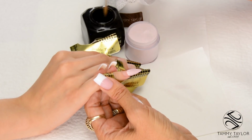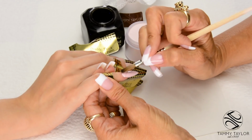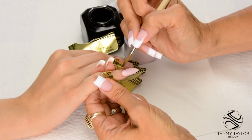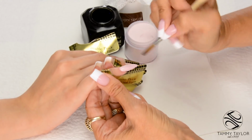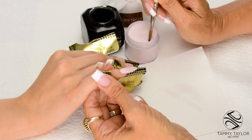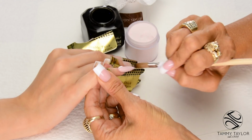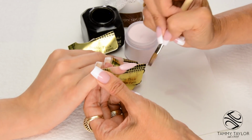Dip your brush in, wipe it away, drag towards you. This is your cuticle ball. Place this ball almost at the cuticle. Get it as close as you can without touching, and then stroke it out, side, side, center. Then you have your fourth ball. This will be your stress ball. You can build your arch up a little bit. Place this ball almost at the cuticle. Let it flow. Get a little liquid. Stroke it out. Side, side, center.